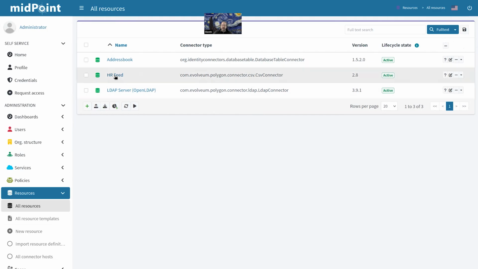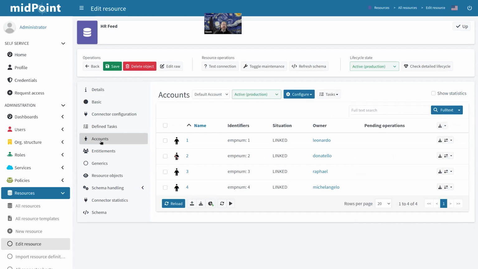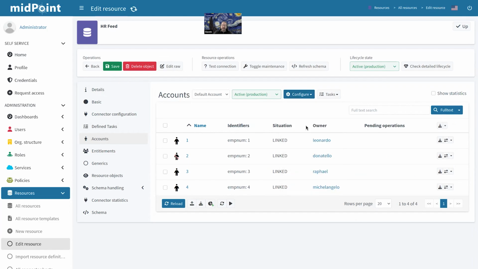So for example, I can open the HR feed here, and I can check what accounts are available in my HR system. Of course, I don't want to do this manually. I want to automate it, so we can configure various things. For example, how accounts are synchronized, or quite typically attribute mappings.